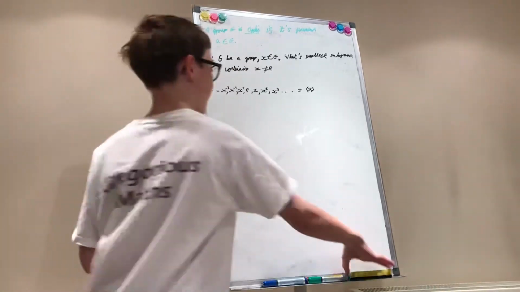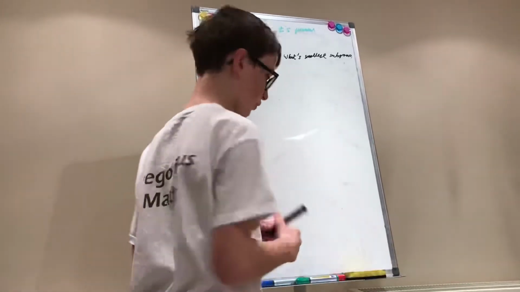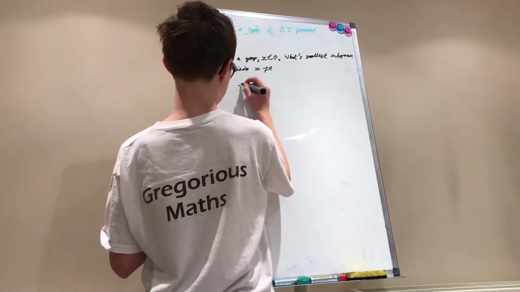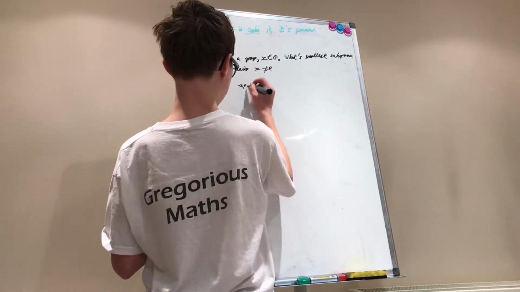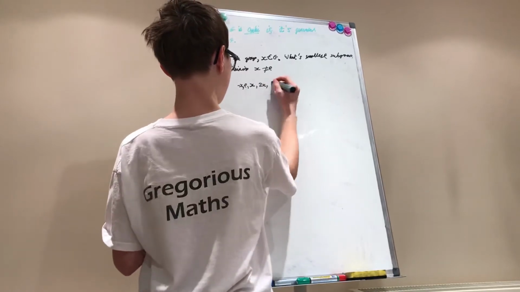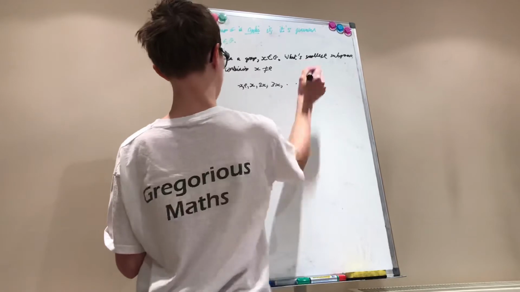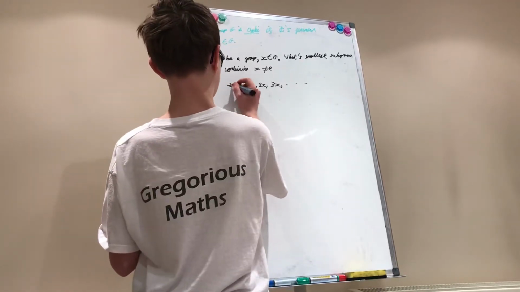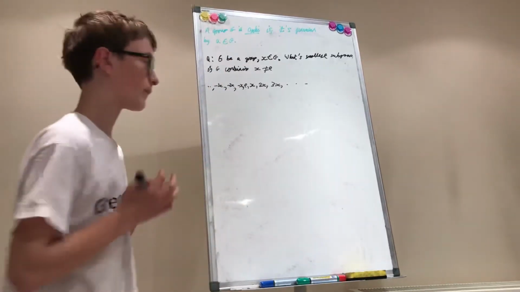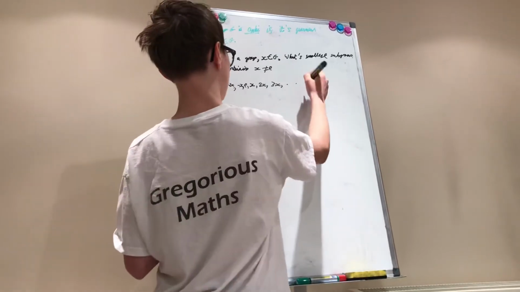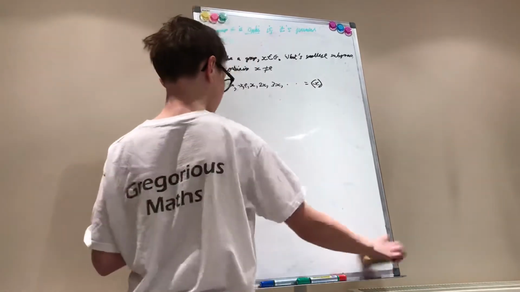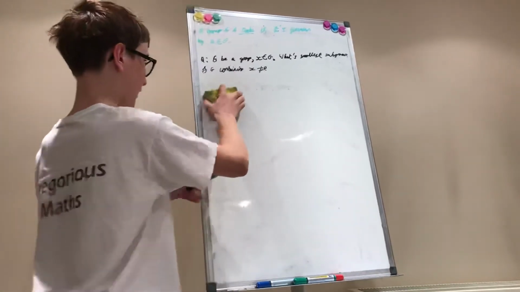This group is generated by X. Now, let's see what this would look like when G is a group under addition. So we have X, we have negative X, we have E, the identity. We have 2X, we have 3X, we have more X's like that, we have negative 2X, we have negative 3X, and so on and so forth. And this is still a group generated by X. And this group is cyclic because it's generated by a single element.